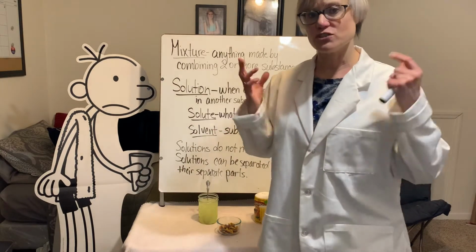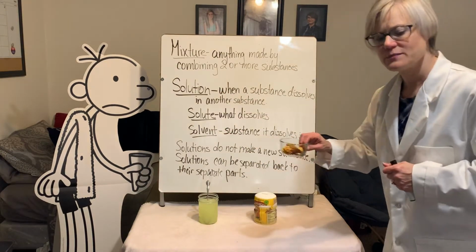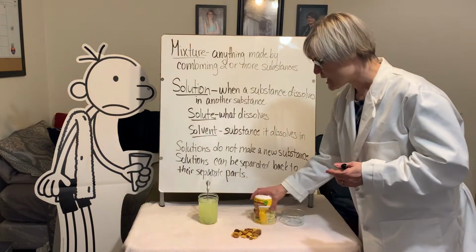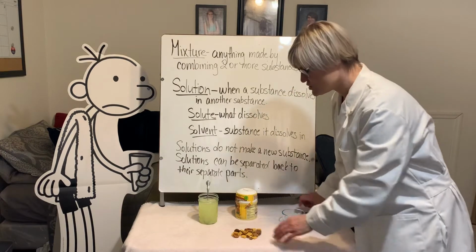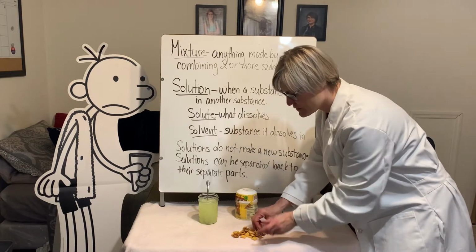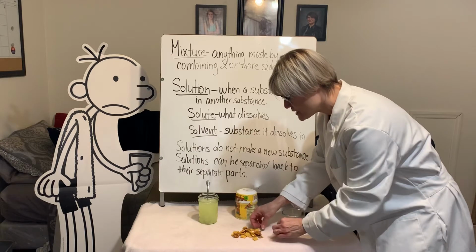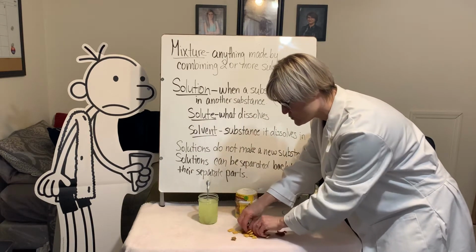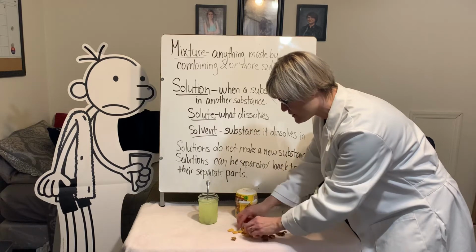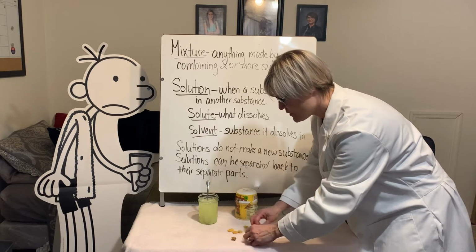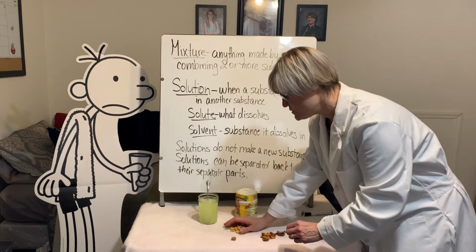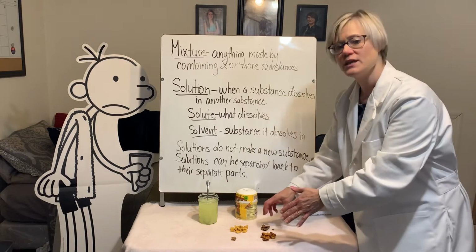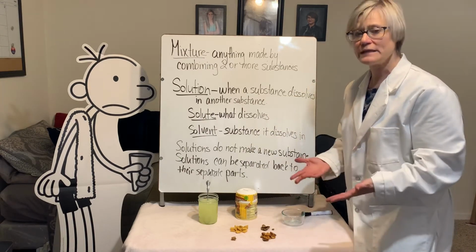So think of a mixture. I want you to think of Chex Mix. So if I were to dump this Chex Mix out, which I'm going to, I can separate this mixture into its separate parts. So I've got the little rye breads, I've got my dark Chex Mix, I've got my pretzels, and I've got the light Chex Mix. So now I've separated all of these into their individual parts. So I took this mixture and I was able to separate this mixture quite easily.